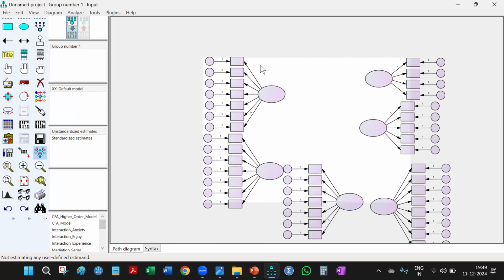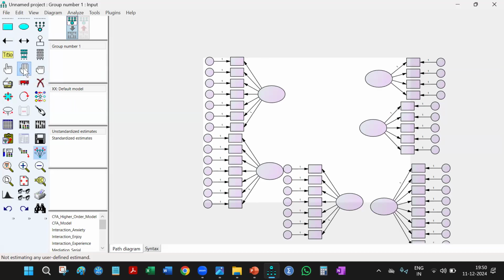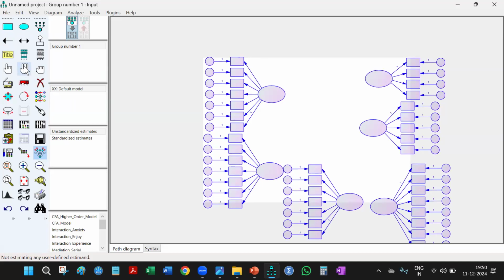You have to select the entire objects. There are multiple ways you can do it. If you want to do it for all, please select all of them. How to select all of them? Do you see this particular icon, like all the fingers opened, like in a hand? Select all objects. If you click this, all the objects are selected.